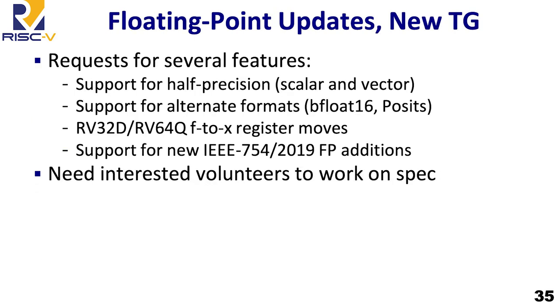And floating point, there's a lot of interest in things like bfloat16 and half precision, and maybe even posits and stuff. And there's the sort of call out for volunteers to help drive that, as well as the new IEEE standards committee just closed, and there's a bunch of new operations we may need to integrate.